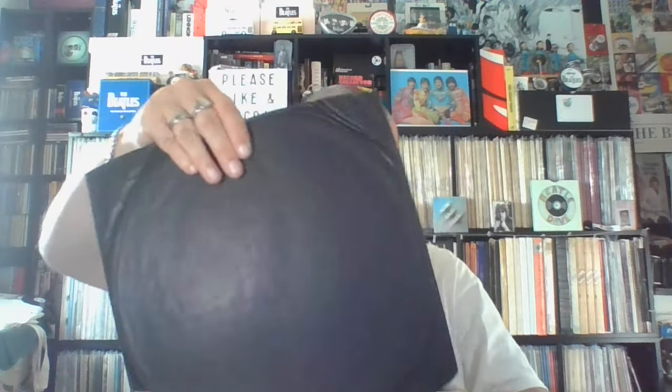So this was down for this LP, this White Album. Bearing in mind it is an original UK pressing, top loader, numbered copy. And all in all, I'd say that is in very good condition, which is quite a high grade, but it is in acceptable condition considering it was made in 1968. I mean, this is nearly as old as me.